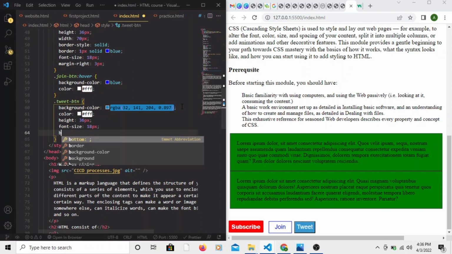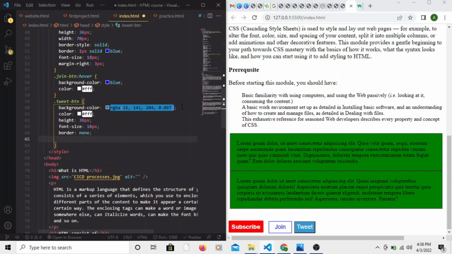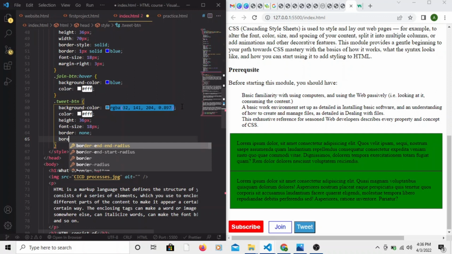Border none. And also, which other thing should I apply? Okay, border radius. I'm making it look more practical so you guys will understand what I'm doing and see how it's being done. Border radius, 5 pixel.